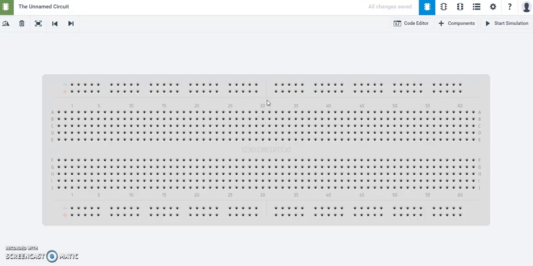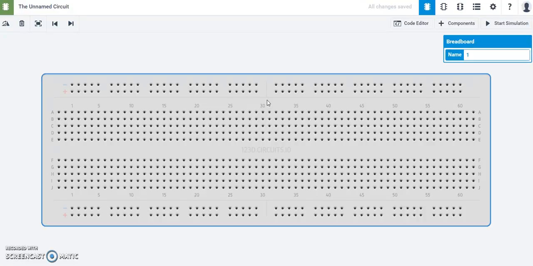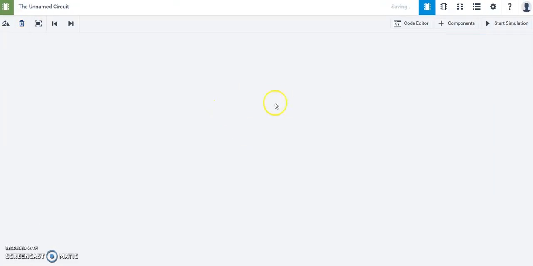So right away, if you click on it once, it gets highlighted. And then you can do one of two things. You can hit the delete key, or in the program you can hit the trash button. So to get rid of this, I'm going to hit the trash button. Give it a second. And it's gone. So I have a nice blank canvas to work on.